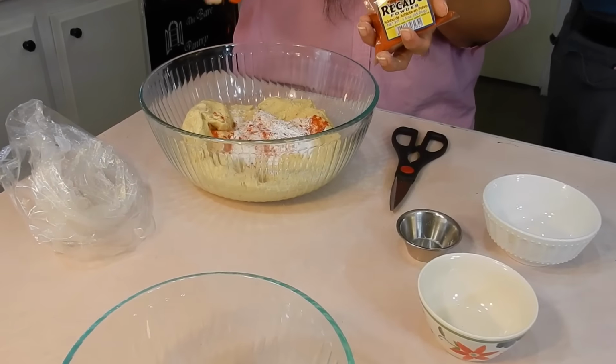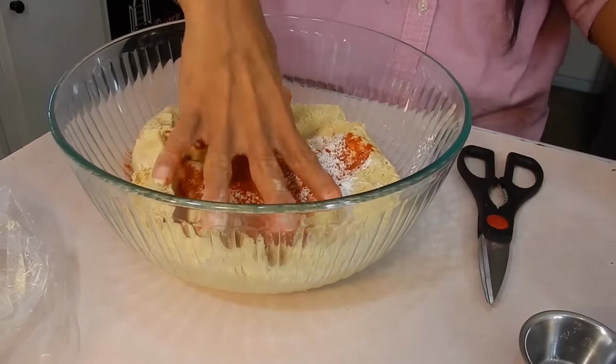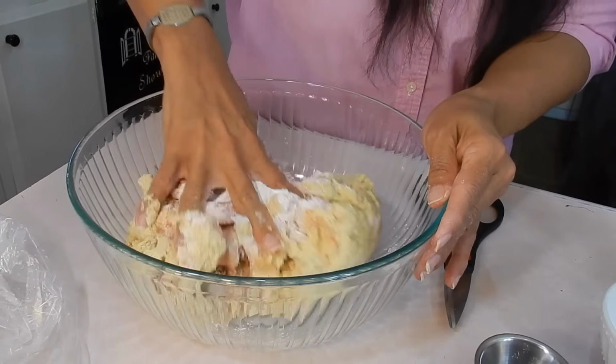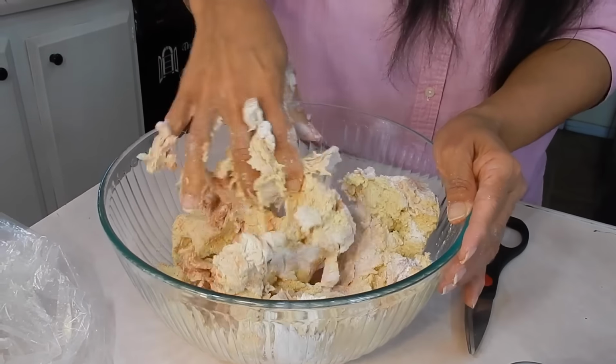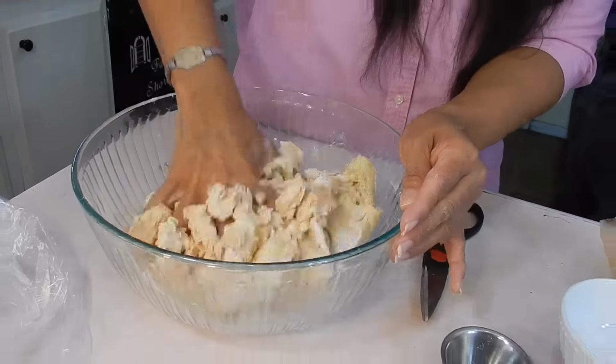So let's go with this. Paprika tastes like and smells like a tea for me. That's why I don't like it. So this is just to give it some color so it won't just look pale like that, okay? And we just want to work this in to make the dough form back again. Oh, it's so hot. It's burning my fingers, guys.